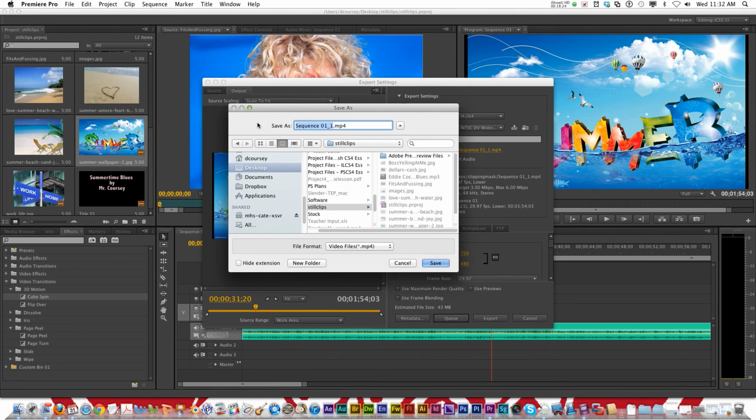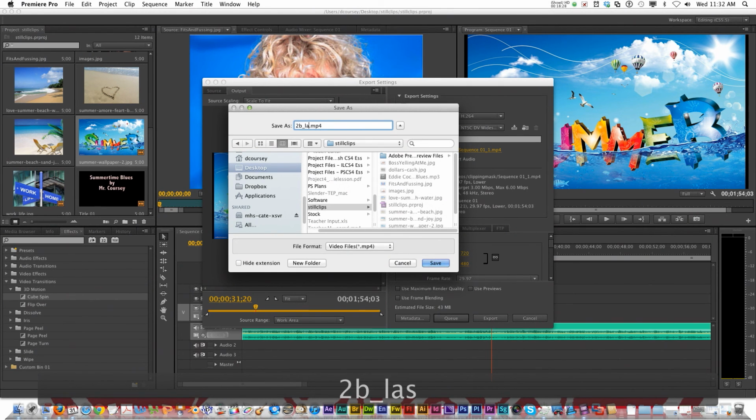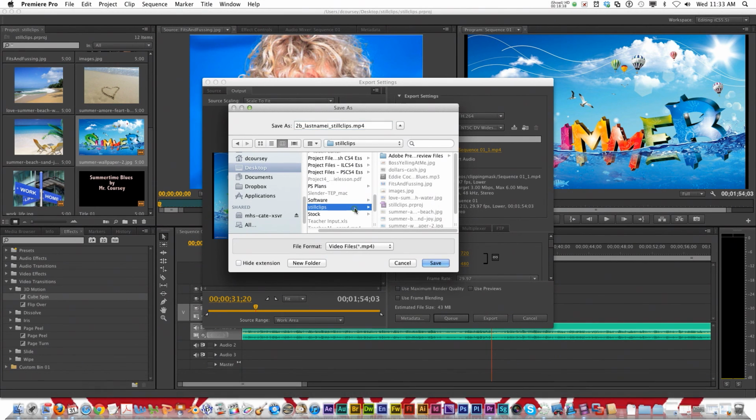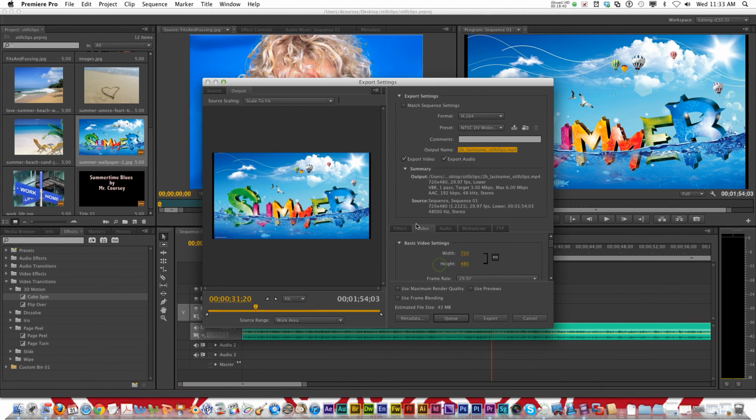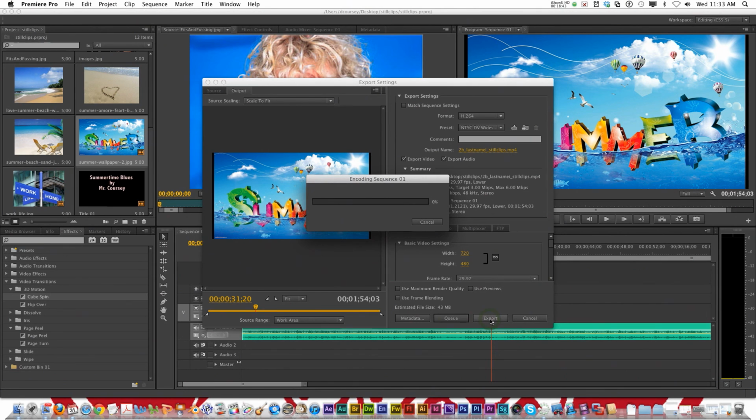If you're in 2B, you would say 2B underscore your last name, your first initial underscore still clips, and then save. And then all you do is click export.